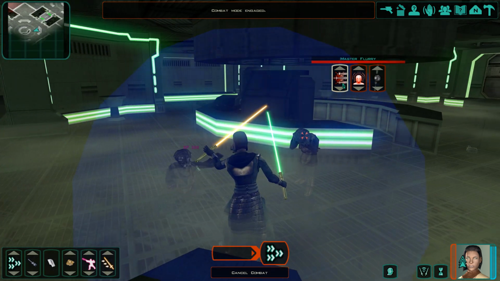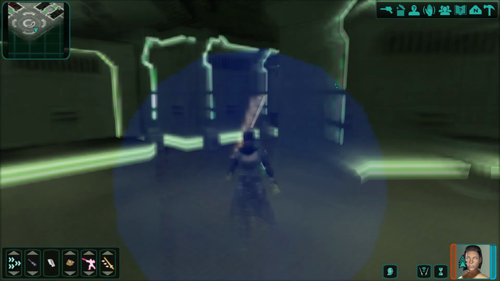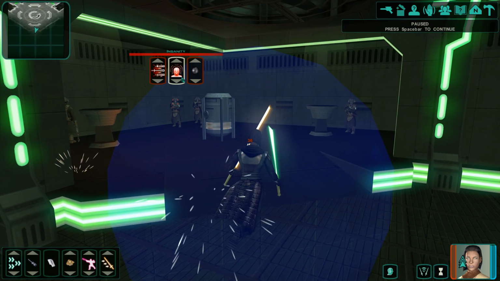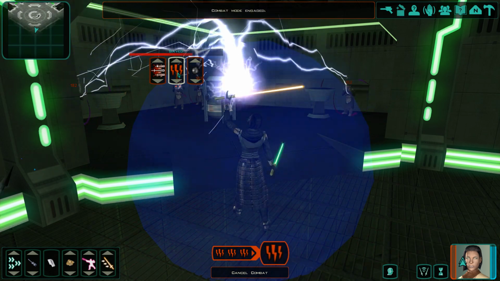Now, cons of this build are as follows. If you do frontal attacks, you're not going to get the mega DPS that you get when you do sneak attacks. And because you're not a Jedi Consular, your force power damage is not going to rival theirs.